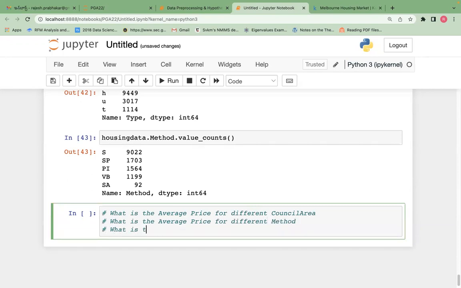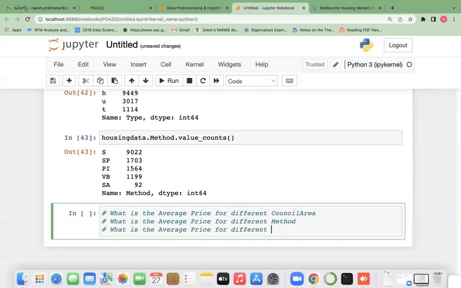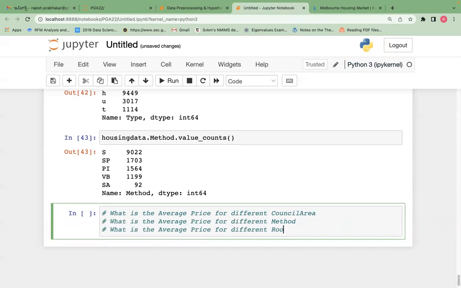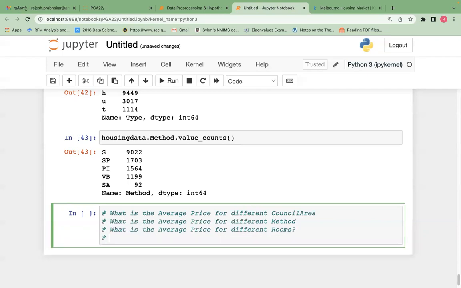What is the average price for different rooms? What is the average price for different types?